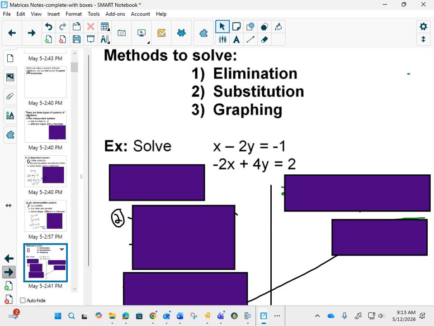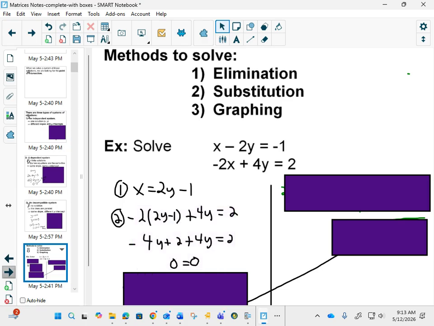So if I was solving this one, I've got my equation 1, I've got my equation 2, I would substitute in. Never substitute back into the same equation. That'll never work for you. It's the one thing that if you end up getting 0 equals 0 or 5 equals 5, and you're like, oh, it's an infinite amount of solutions, just double check that you didn't plug it back into the same equation.